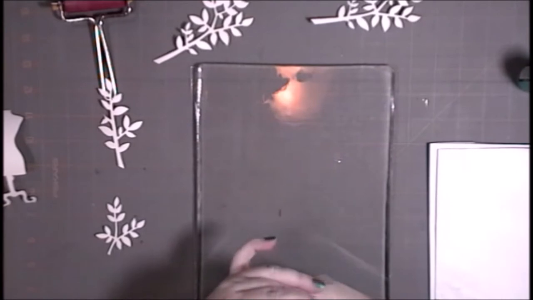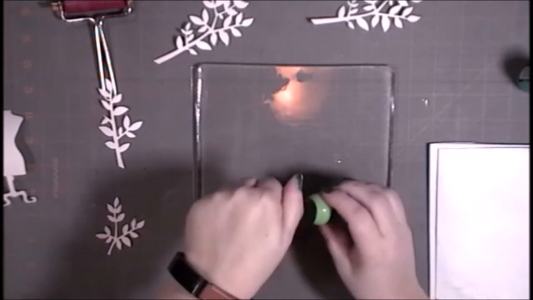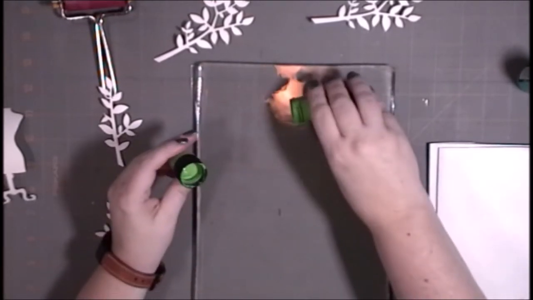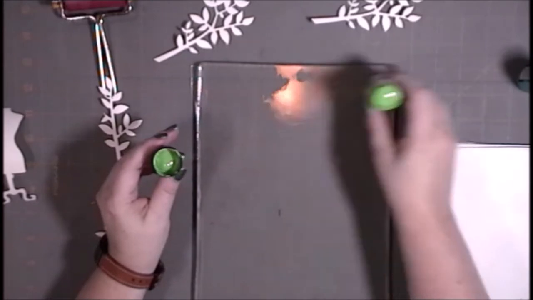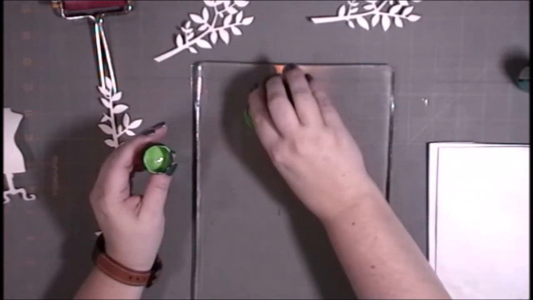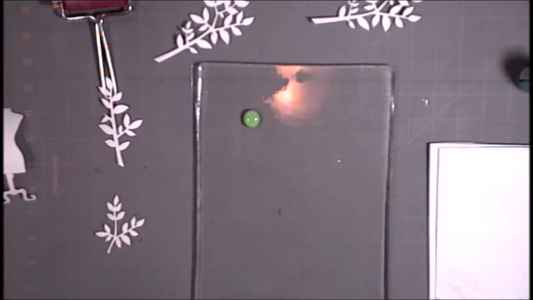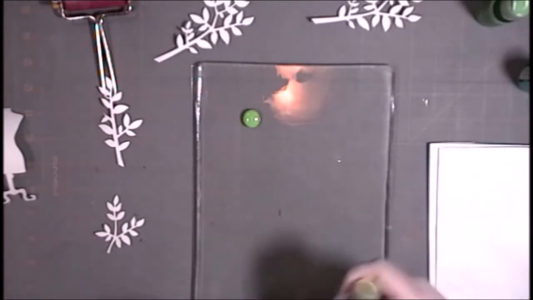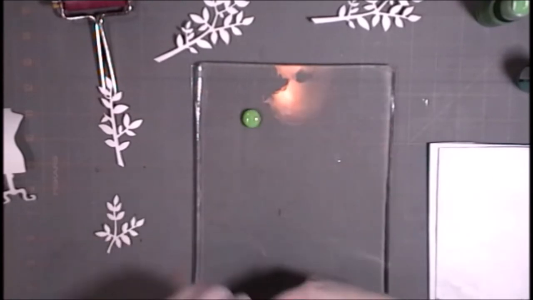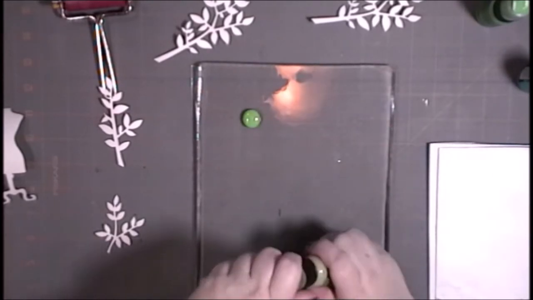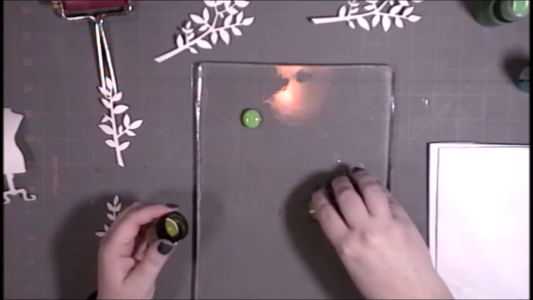I also have some mixed media pages that I've cut down to be the size of my art journal book. I think that's probably not the best thing to do because they're smaller than my plate. So sometimes there are some edges, but I will work around that. You will also need some scrap paper for rolling off the brayer. And because I am using pages slightly smaller than my gel plate, I will need something to pick up the edges.